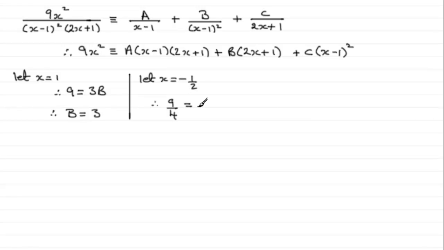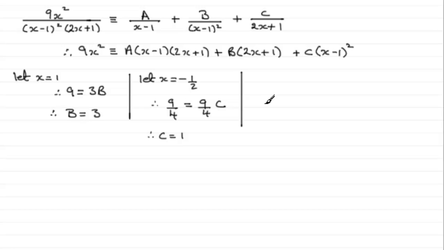And that's going to equal, well, as I said, this term goes to 0, so that's taken out. This term goes to 0, and then here we've got minus a half minus another 1, that's minus 1.5, or minus 3 over 2. Square that and you've got plus 9 over 4. So you've got 9 over 4 times c. And if you divide both sides by 9 quarters, then therefore c equals simply 1. Okay, well you've got your b and your c, we just need to find out what a is.